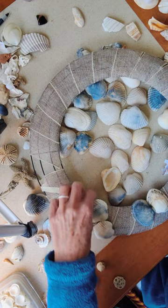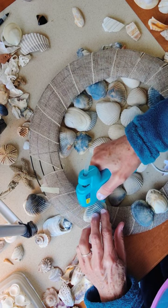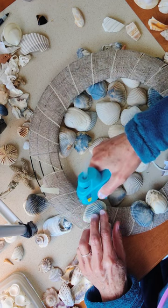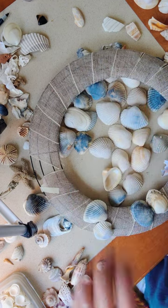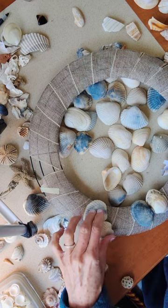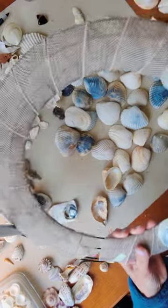And then at the end, when this is all done, you have to go through and pull out all of the straggly pieces of glue. Because this stuff is like, you ever worked with a glue gun, you know what I'm talking about.